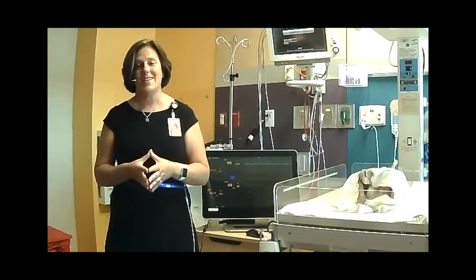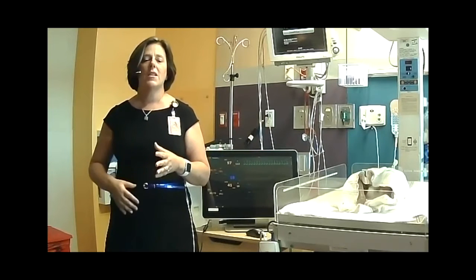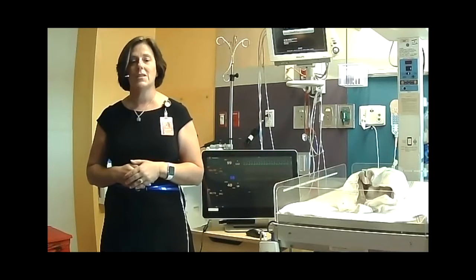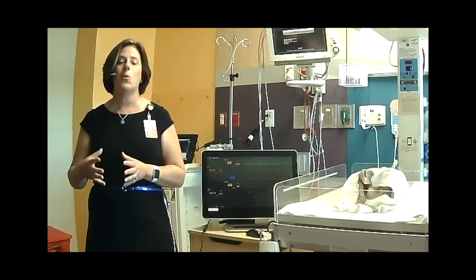I had to do it myself for my youngest son, and you feel like you're in this weird purpose. But actually, you are providing a huge component to your baby's healing. A lot of our babies have decreased flow to their bellies. Breast milk is easier to digest. They may not have as many issues with their bellies if you do breastfeed. So let us help you, but do that. It is important.